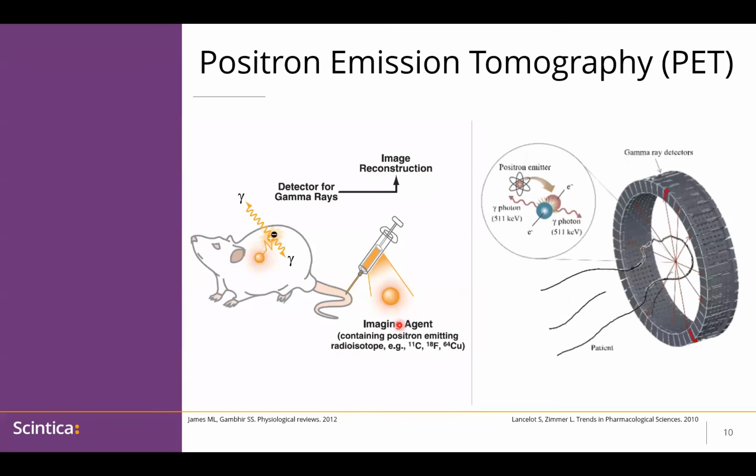Moving now to positron emission tomography, or PET. In the case of PET, we do require the injection of some type of imaging agent, and this would always be a radionucleotide. We need something that's going to cause an annihilation event, and I'll explain what that is in a second, to be able to image. We can attach radio-labeled isotopes to small molecules, peptides, nanoparticles, all types of things.